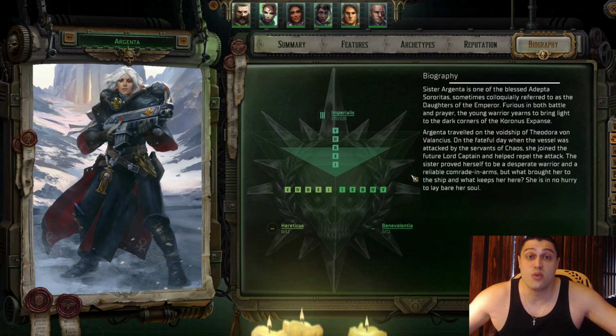Build is lore friendly, and how you see her on the portrait is how we are going to play her. With a bolter, no flamethrowers and other weapons, only bolters, because I like remaining in the lore of the game while playing.